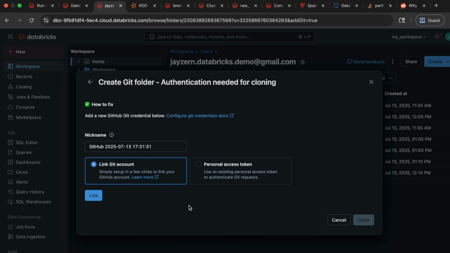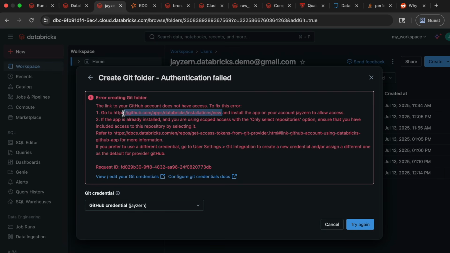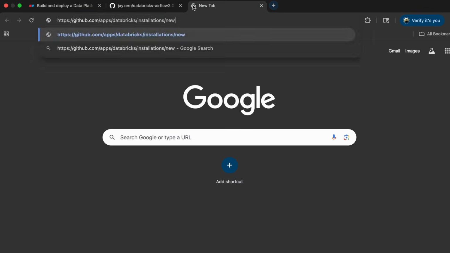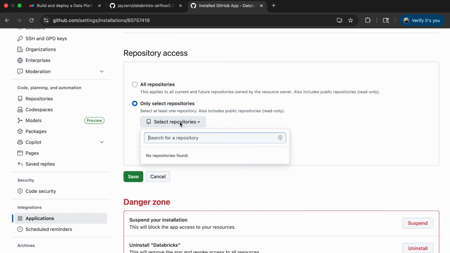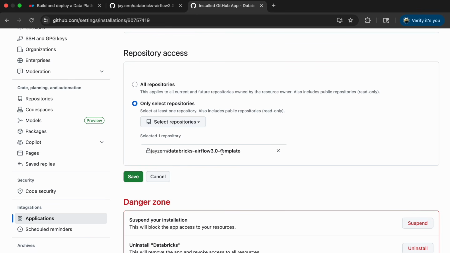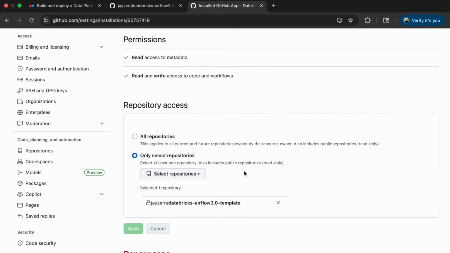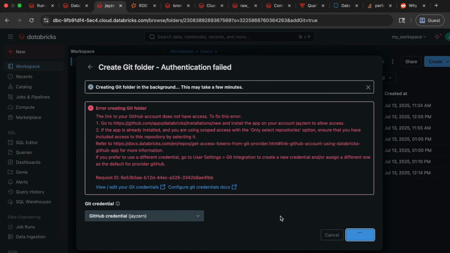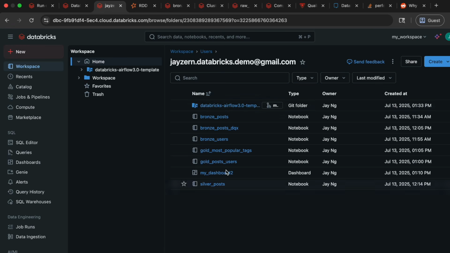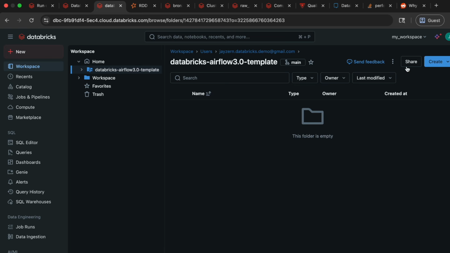So I'm going to quickly link my Git account. It says I have to go to this website to install the app to link my account. So let me just quickly do that. Let's click Databricks Airflow 3.0 template, click Save. Try again. Okay, it works. Nice.